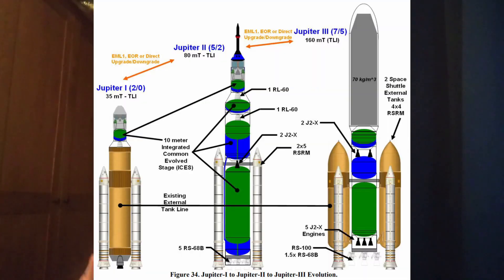You may have noticed it's a Jupiter 3, which of course implies a 1 and a 2. These are actually also very interesting vehicles in their own right. The ISIS technology would be first used on these rockets and then proven out up to the Jupiter 3. However, I'm actually going to start with the Jupiter 2, and you'll see why in a minute.